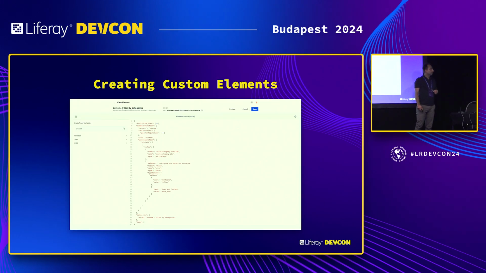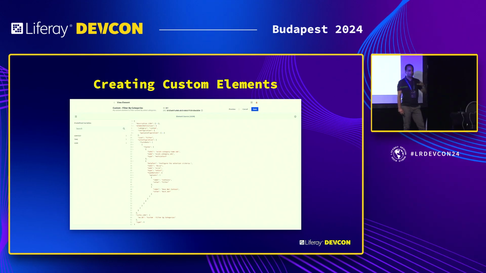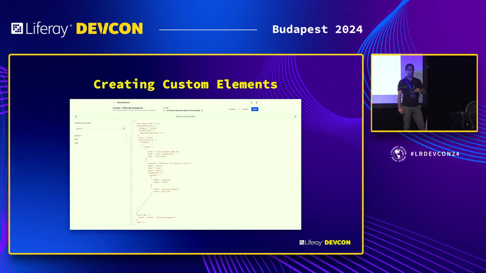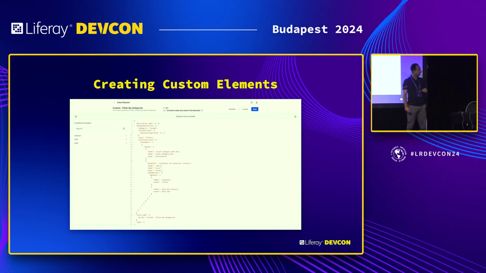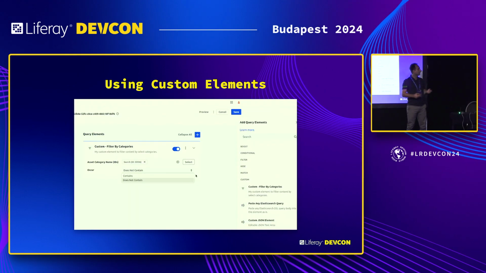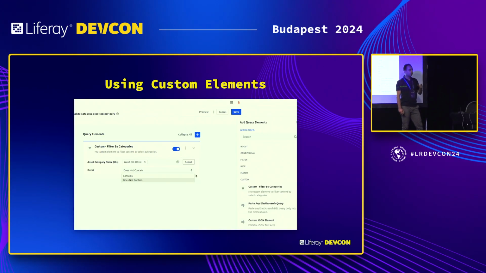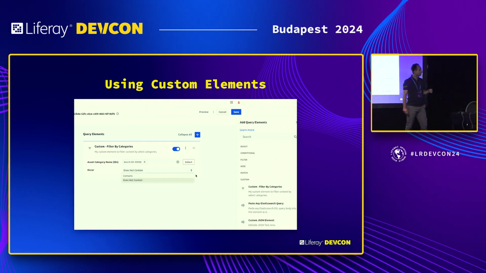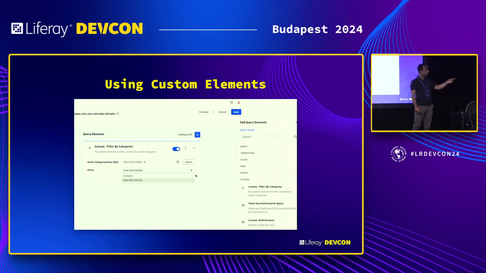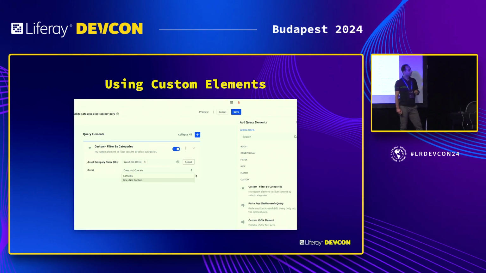Another great part is that you can create actual custom elements with UI configuration. So not only can you create the query part of your element, you can also create your new element with our editor. For example, this one is a copy of one of the out-of-the-box elements. It's just turned into more reusable by providing the option for the user to change whether it should contain or doesn't contain the categories that you are selecting.